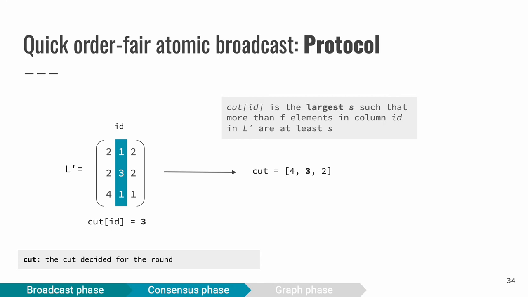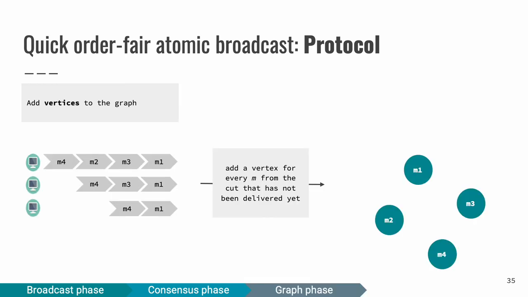This matrix defines a cut, which is a vector of indices with one index per process such that index for process I determines an entry in messages array up to which payload messages are considered for creating the fair order in the round. In this example, we can see that the cut value for process ID is equal to 3. This is calculated by the rule that says that cut ID is the largest S such that more than F elements in column ID in L prime are at least S. It may be that the index points to messages that the process I does not store in their messages array because they have not been BCCH delivered yet. When the process detects such a missing payload, it asks all other processes to send the missing payload directly and in a verifiable way such that every process will store all payloads up to the cut in array messages.